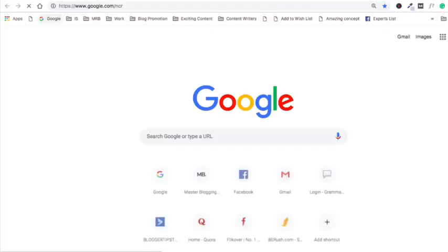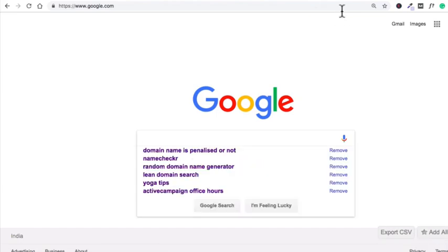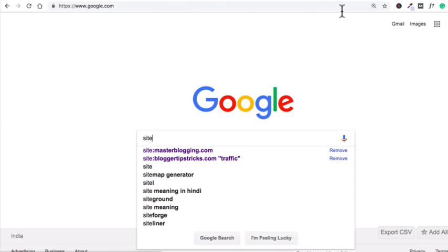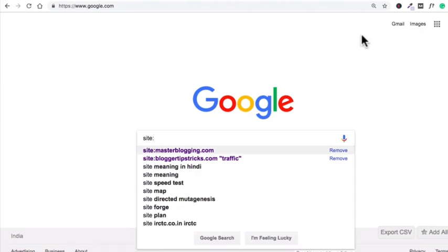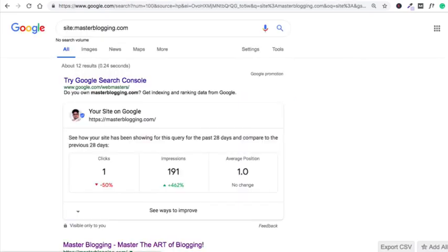So let's go to Google and check if the domain name is a fresh one or is a used one. For that, there is a search term, type site: and enter your domain name. So for example, I'm entering my domain name, site:masterblogging.com.